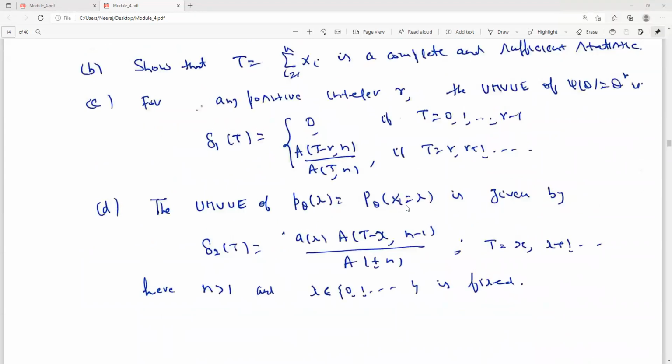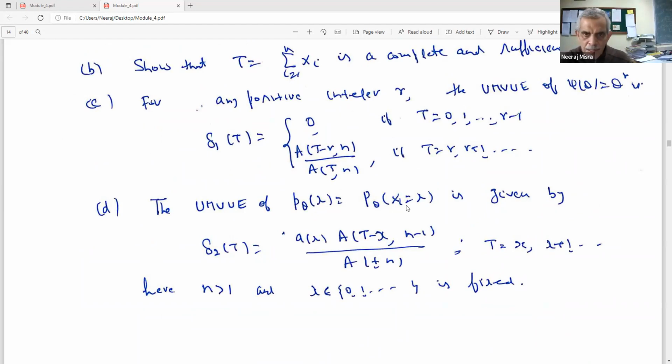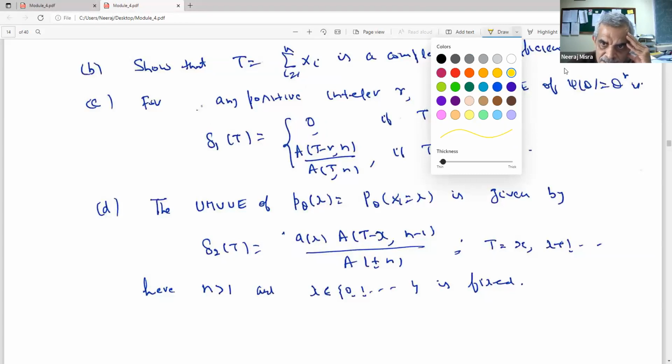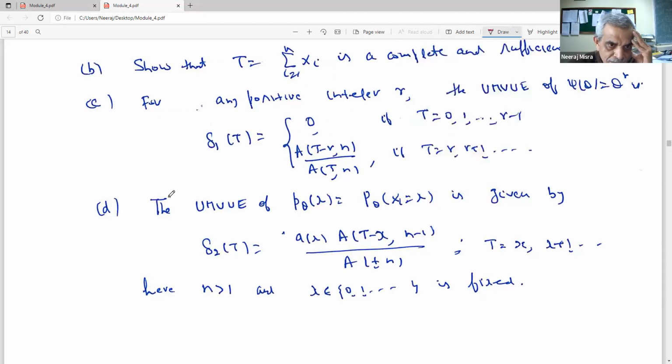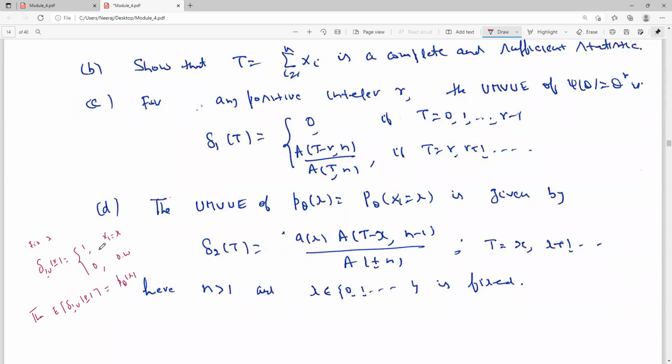Right. So you have to look at the probability mass function of this. One way is here, Rao-Blackwell... Rao-Cramer theorem can help very easily because I can get one unbiased estimator. Let me define delta 1 u(x) as 1 if X1 is x, 0 otherwise. Here small x is a fixed quantity. Fix small x, right? Then what is the expected value of delta 1 u? It is 1 times probability X equal to x, which is p theta x. Is that okay? Yes. So it is an unbiased estimator.